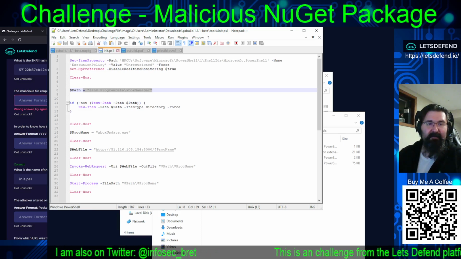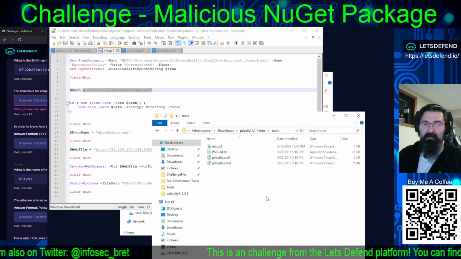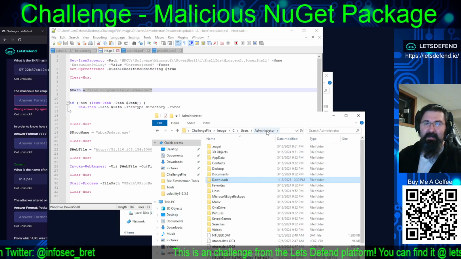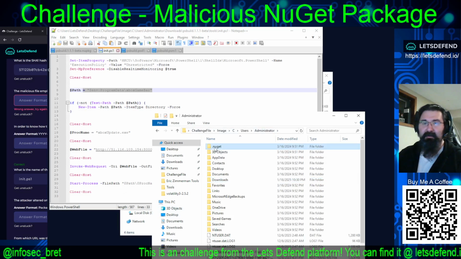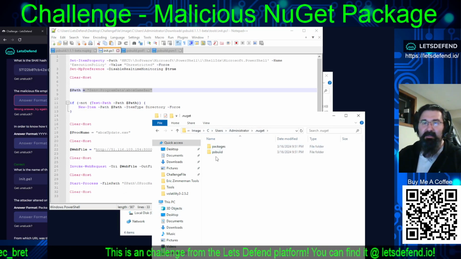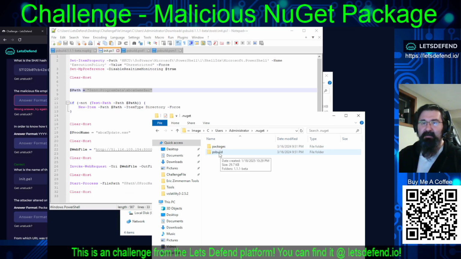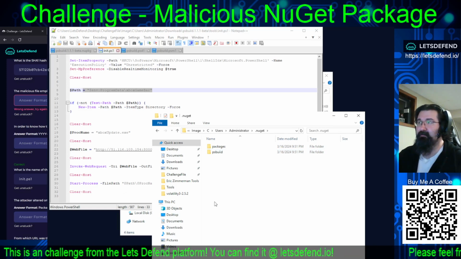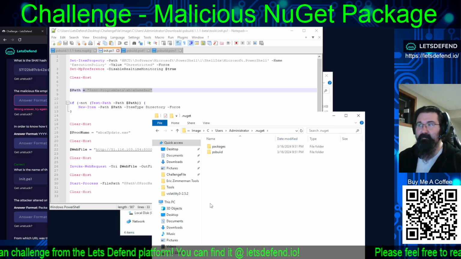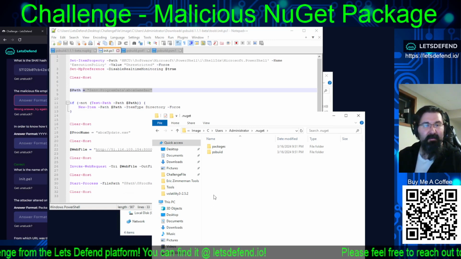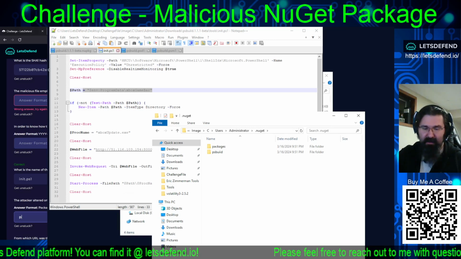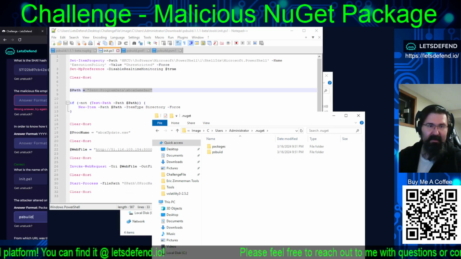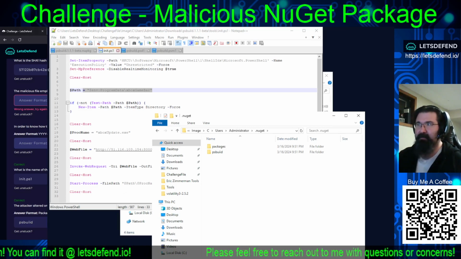When did the file get downloaded onto the system? So we've got all this, we've got the portion that was extracted, but if we go back to the Administrator, there's a .nuget in there, and we can see packages, and we can see a weird PSBuild, except it's two I's instead of an L. One letter. Oh, that's one letter. So let's try PSBuiId. All right, we're on the right track.